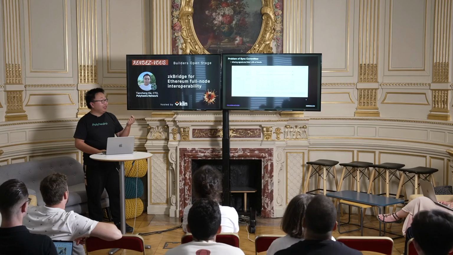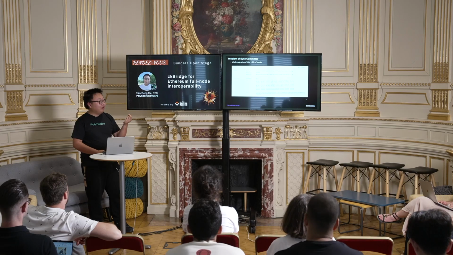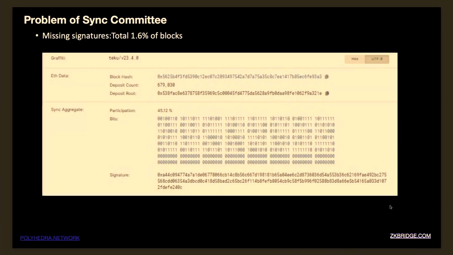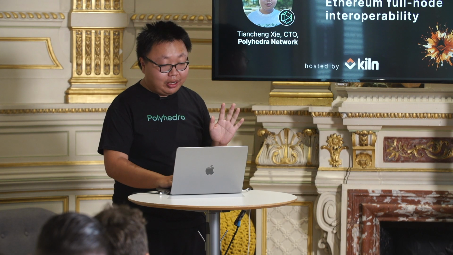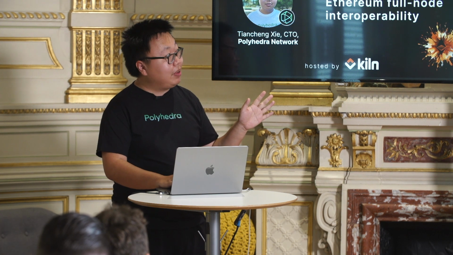To verify the Ethereum header, previously we had a way called the sync committee. It's a spec of the light client in Ethereum. However, there are some serious issues with the sync committee. The first issue is we found that the sync committee will not sign valid blocks. That can be a flag for a bug in their code. But I think this should be fine for us, as we fixed the bug in our base.